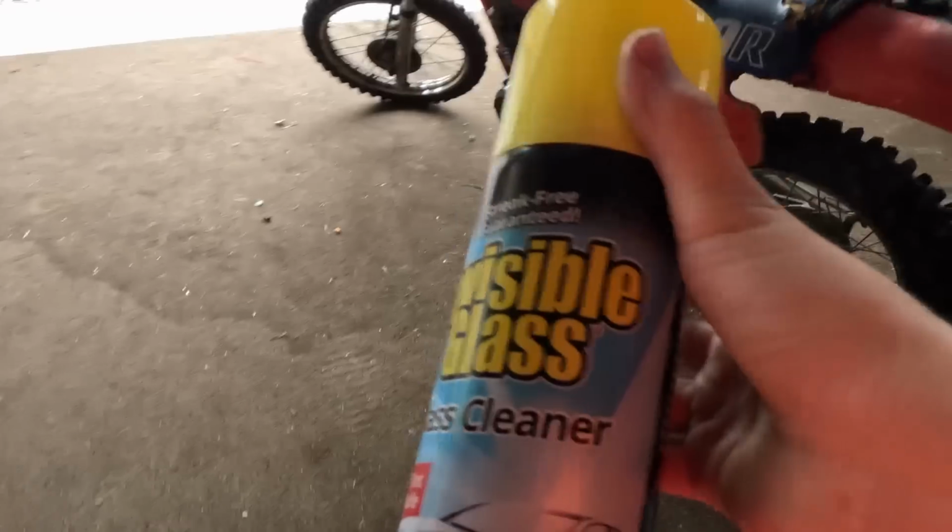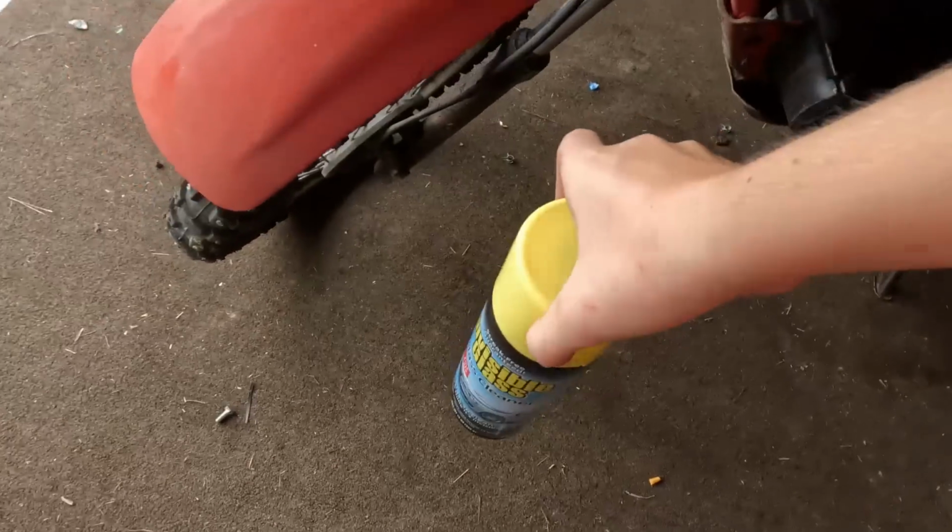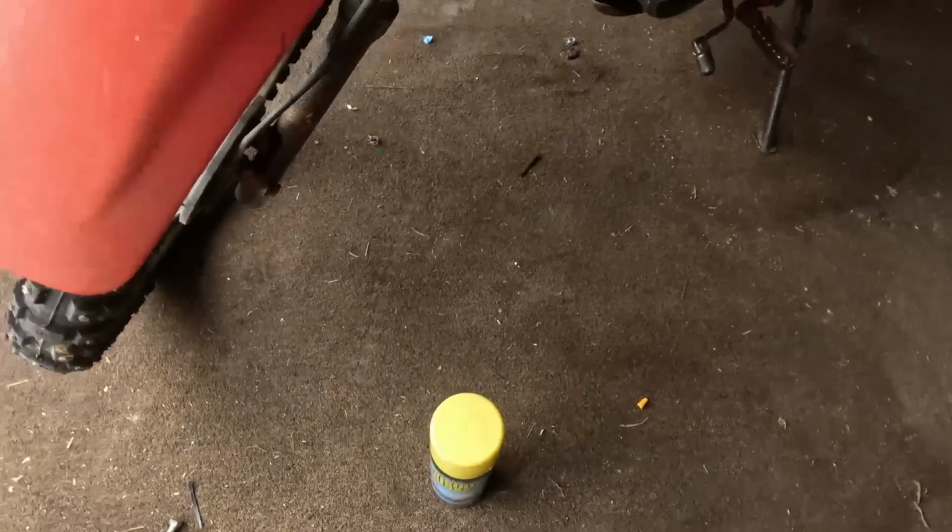They didn't have glass cleaner in stock, so I had to get invisible glass stuff. It's the same thing, just more expensive, but it's alright. So I'm gonna get some rags, which are over here. I'm gonna get lights in here. I can't see nothing.